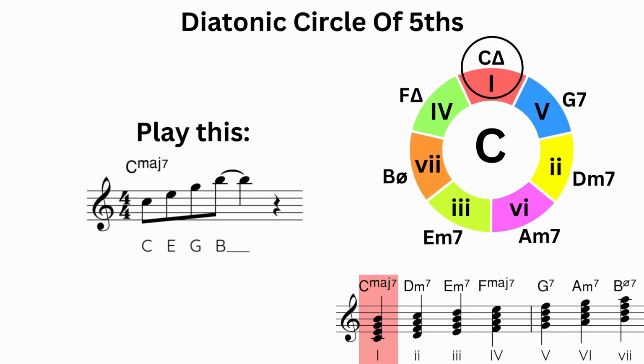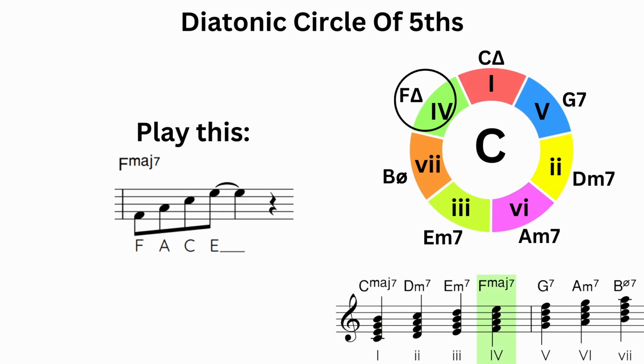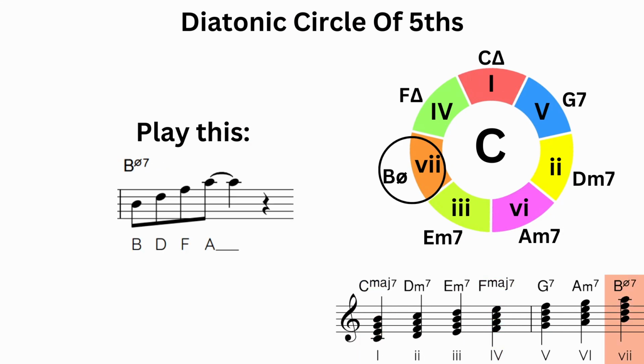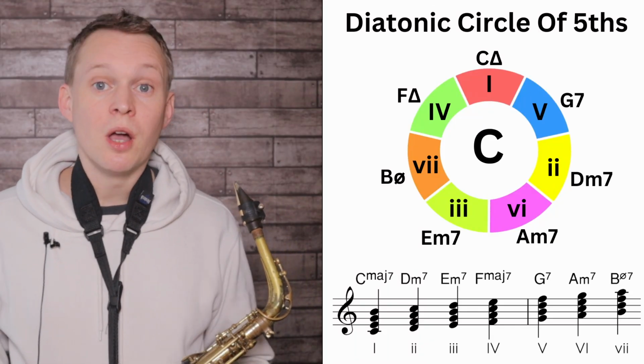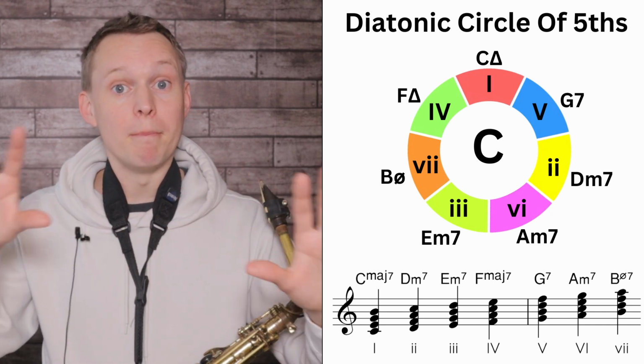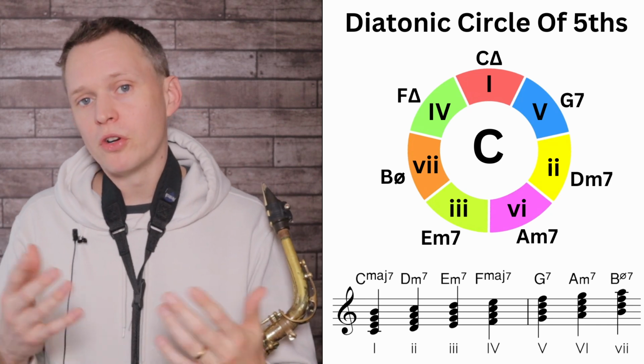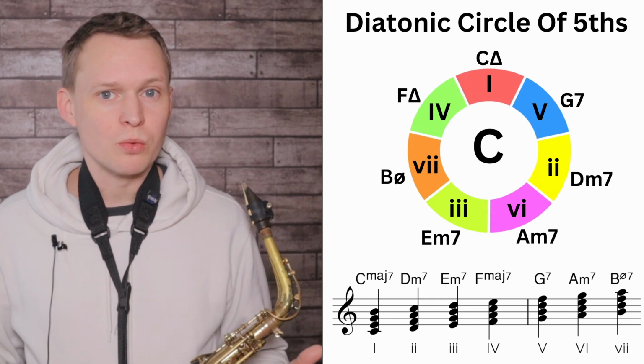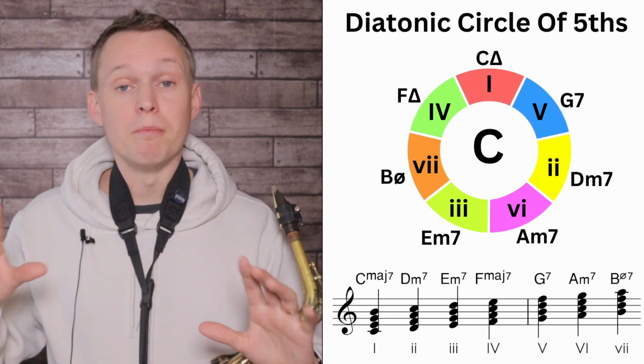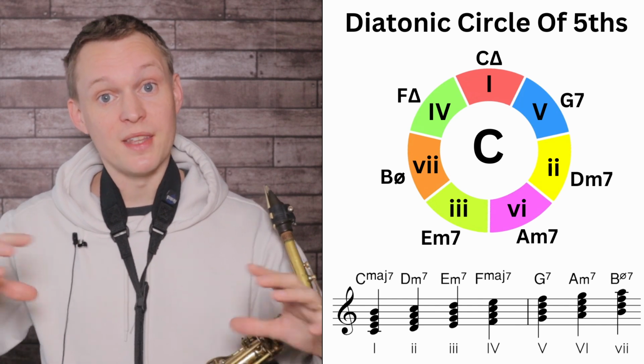Okay, so for the first exercise, what we're going to be doing is playing these chords just from the bottom to the top, playing the 1st, 3rd, 5th and 7th, and make our way around this diatonic cycle. What this is teaching you is all the 7th chords, which are typically used in jazz, that are in the overall key of C major. So if you're playing a tune in C major, more than likely you're going to see mostly these kinds of chords. Of course, in jazz there may be other chords as well, but you'll probably find that the majority of the chords come from this set of 7.